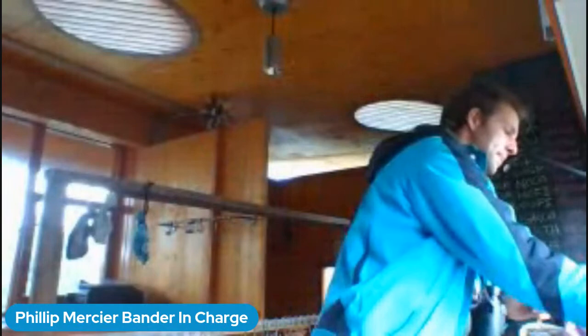Brown Creepers take our smallest band size — 0A. Compared to that Blue Jay band, this one is barely visible in my fingers. I'm using a different set of pliers with a smaller pin on it. I open up the band, just enough to get onto the bird's leg. I support the bird's leg, bring the band in, rotate it onto the leg and close it. Then I make sure the band rotates and goes up and down the bird's leg.